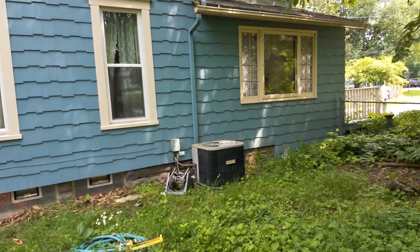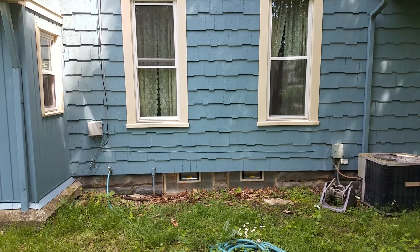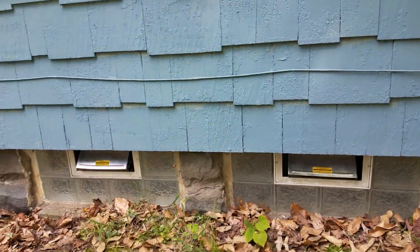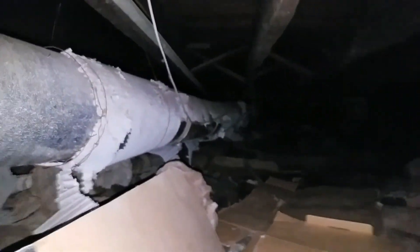We just finished installing a heat recovery ventilator, which is a system that effectively exchanges the air from the inside of the home with the outside without a huge amount of energy loss — they're about 75% efficient. We installed a custom hood into each of these basement windows. In the crawl space, there's tons of debris, no way to really do a good sub-slab or crawl space depressurization system because we can't seal things up airtight. The homeowner didn't think it was cost effective to remove all the debris, so we go with our next best option: the heat recovery ventilator.